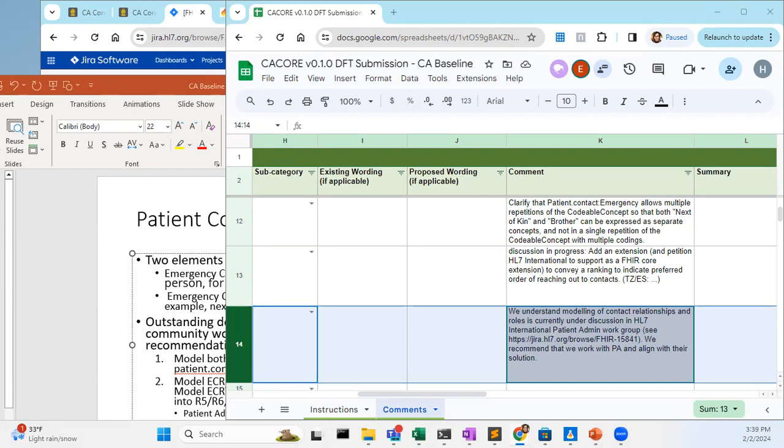what you're basically saying, Elliot, is that we're fine either way. If patient admin succeeds, great. If they don't, we still adhere to the way that it ends up being modeled in R6. If that works for us for this, I think that's what you're saying. So no modeling of an extension. Correct. But relying upon the outcome of their work.